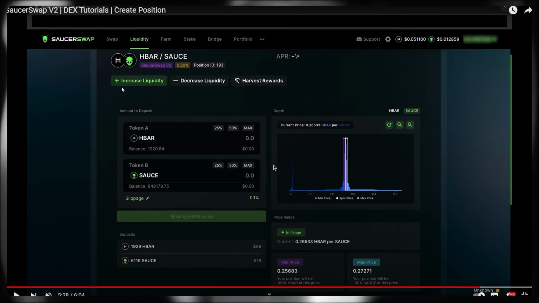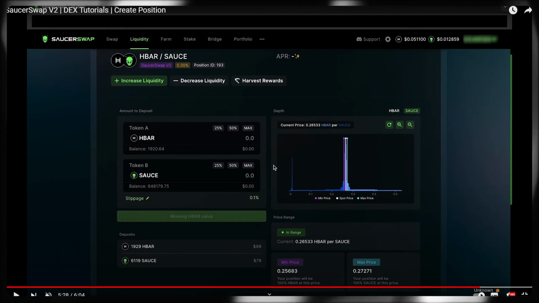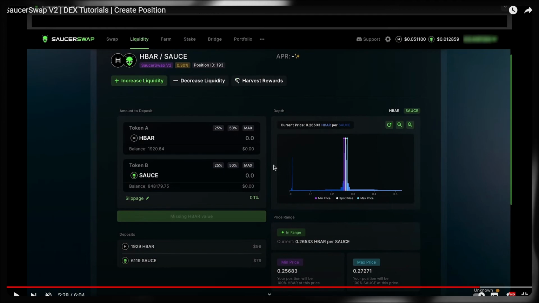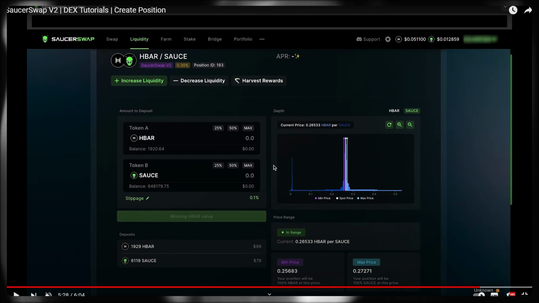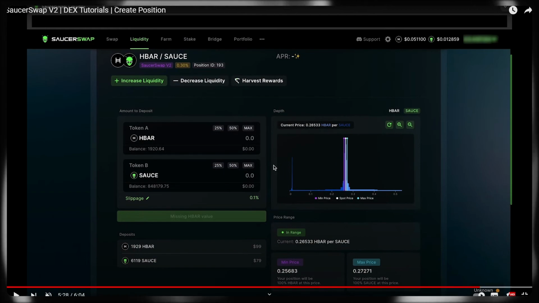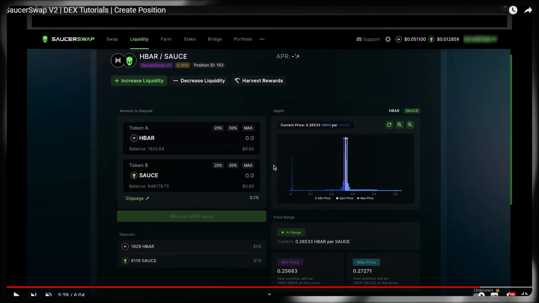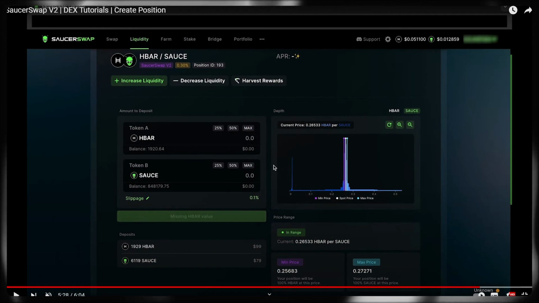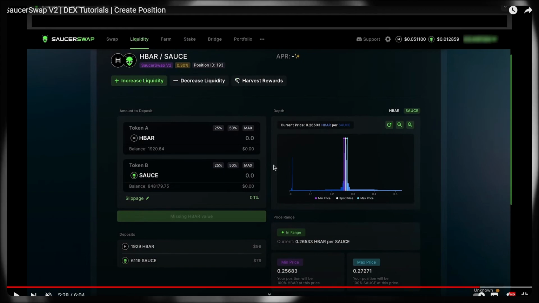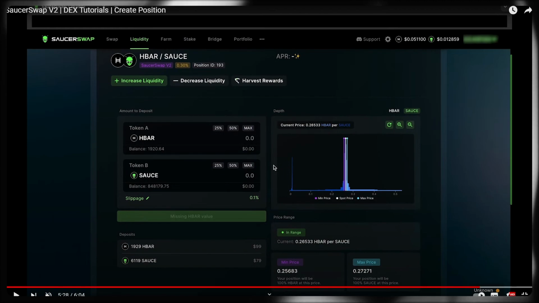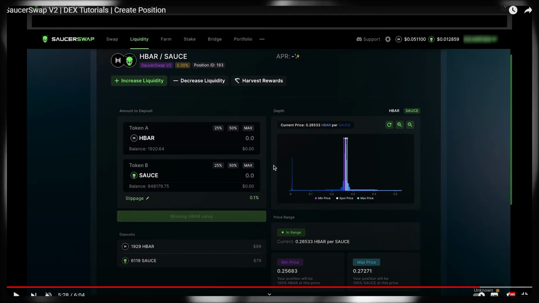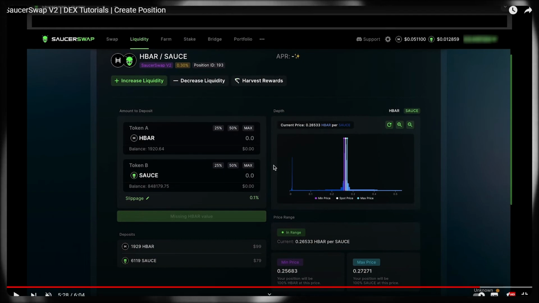So hopefully that gives you guys a bit more of an understanding of what a CLMM really is. And of course, the main advantage is giving you the ability to customize your volatility strategy, whereas previously you were effectively just at the mercy of whatever the markets were doing in that particular aggregated pool, and you had no say over the amount of risk that you were effectively taking in the liquidity farm that you were occupying. Hopefully you guys have learned a little bit more from this particular video on what a CLMM really is and what it offers you going forward under SaucerSwap V2.